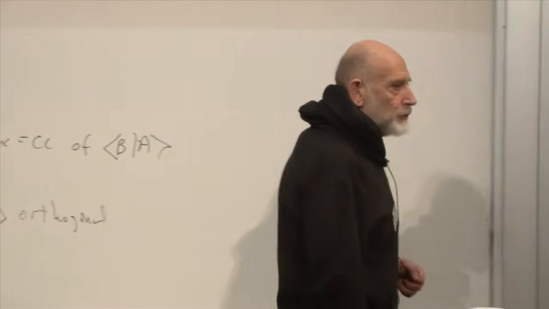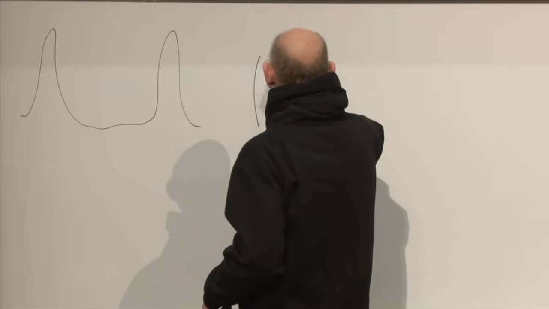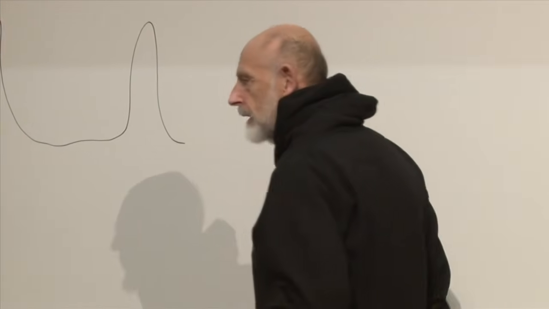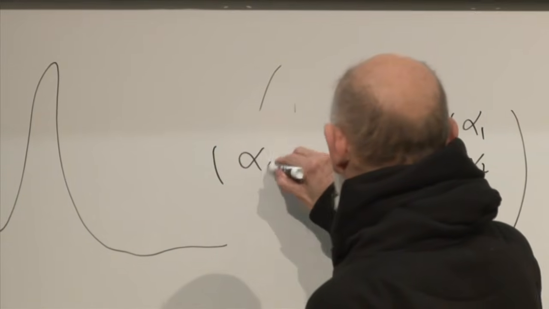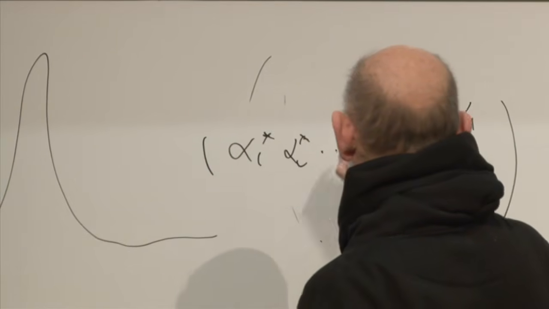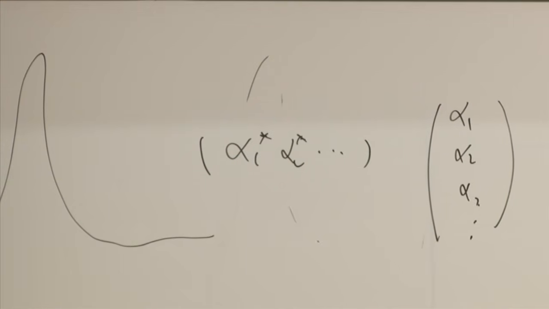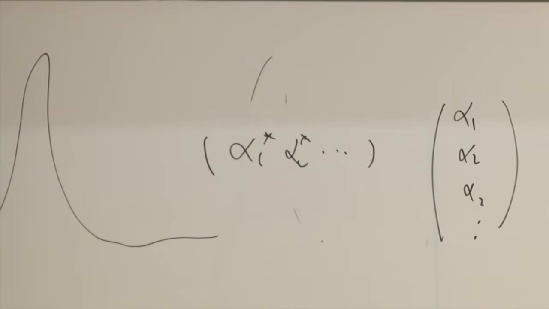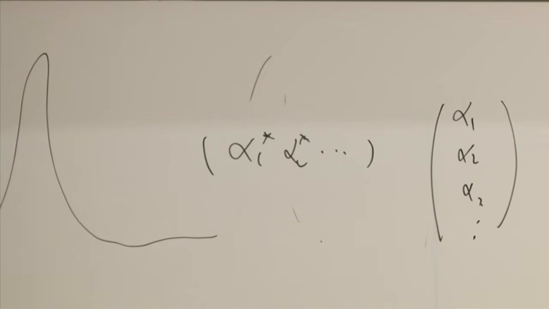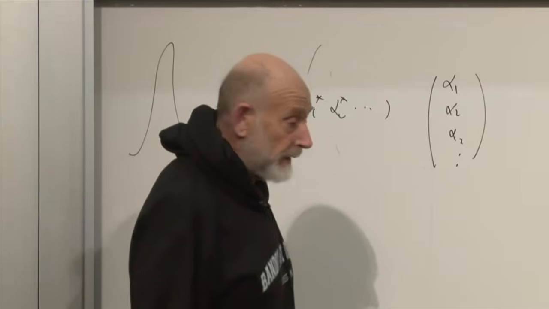We described a version of complex vector spaces which were just column vectors. Alpha 1, alpha 2, alpha 3, dot, dot, dot. And their duals, which were row vectors, made up out of the complex conjugate variables. And so once we have a vector, we can start looking for orthogonal vectors to it. Vectors which are perpendicular in this sense. Find another one, then look for a third one, look for a fourth one. However many you find, you'll eventually run out of directions. That's the dimensionality of the space.